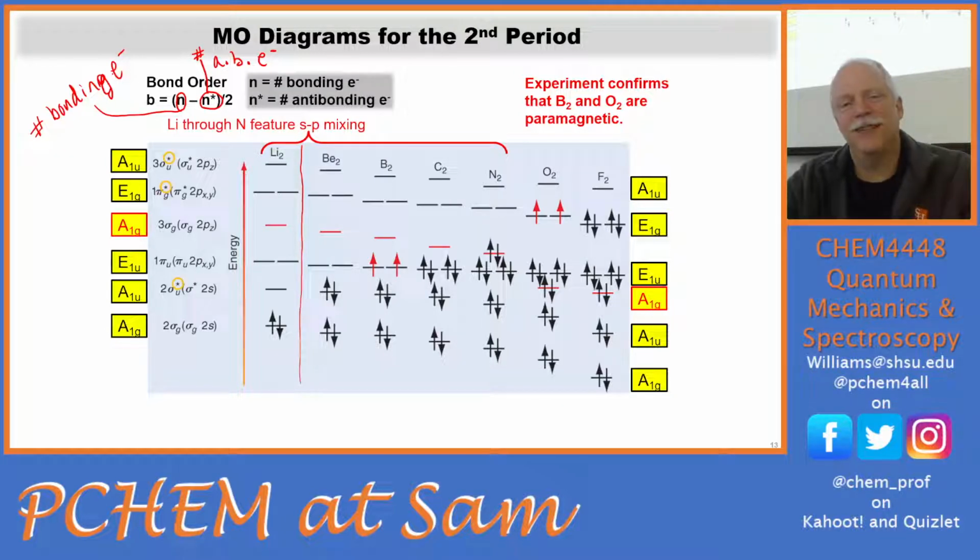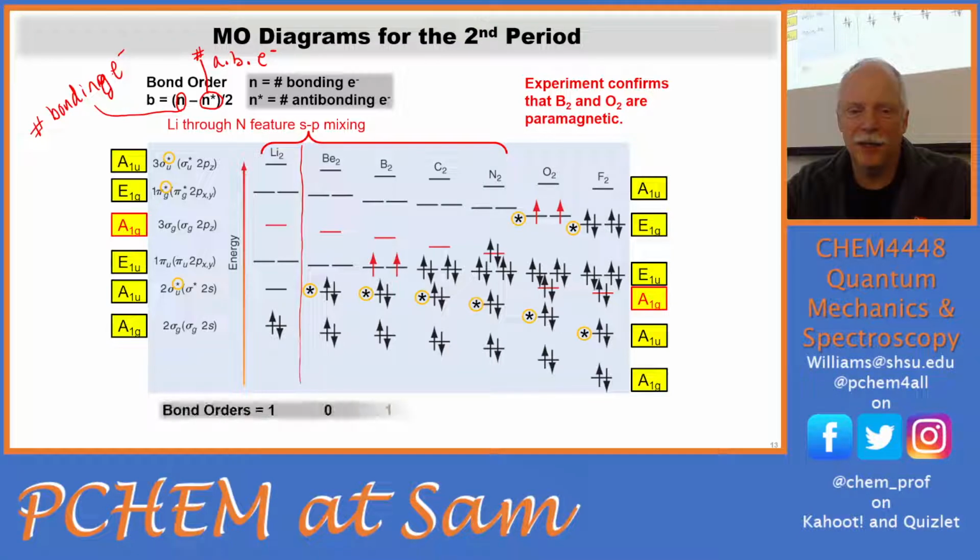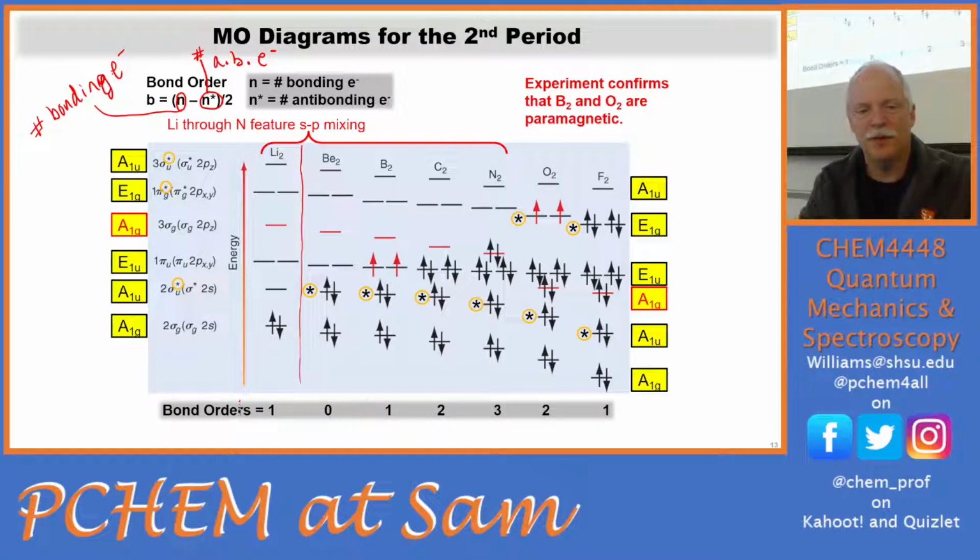Okay, what I wrote by hand is written there in text. I haven't memorized my animations, apparently. So here, these are the stars. You look at those sigma stars and pi stars, and we add up all of those, and we subtract the antibonding from the bonding, and we can calculate the bond orders. So here are the bond orders. You can check my math with your own notes, but this is a bond order of 1. Here, the bonding and antibonding are equal, so it's a bond order of 0, and so on. We can go all the way down.